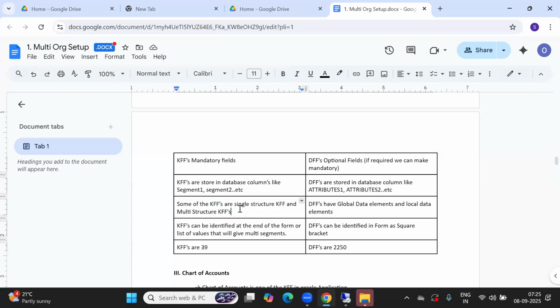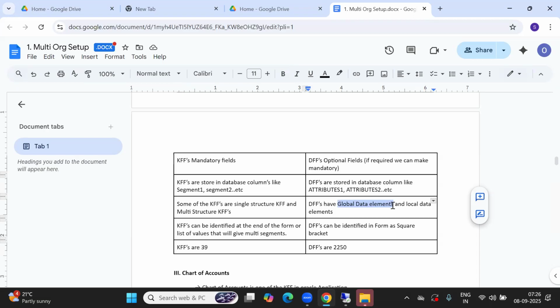But in DFF, you will be having global data elements. Means when we say global data elements, the DFF will have the same functionality. Whatever DFF you enable will be applicable at the entire global level, means the entire application level.